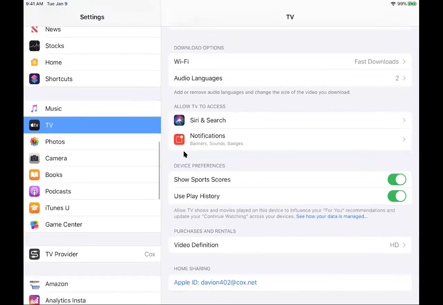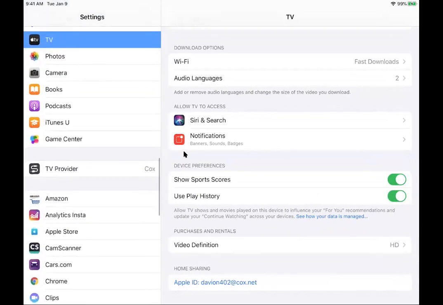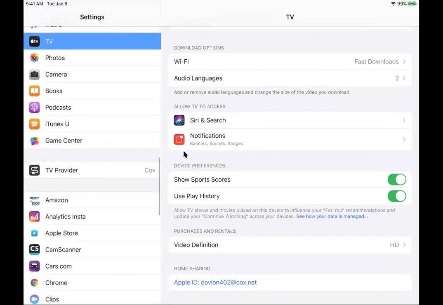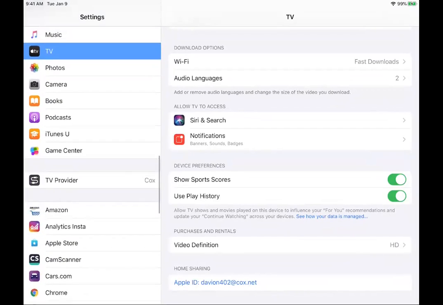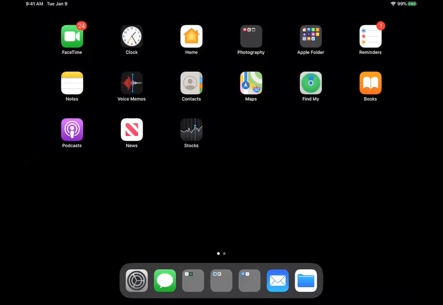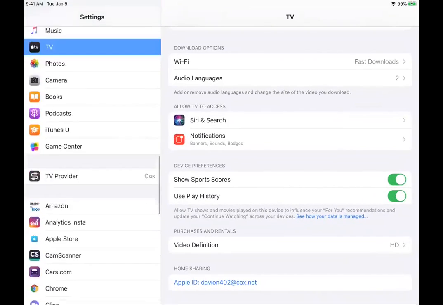Since we're getting to our halfway point, are there any questions I can answer? Okay, so the Cox webmail process is like this. Let me go back to mail.